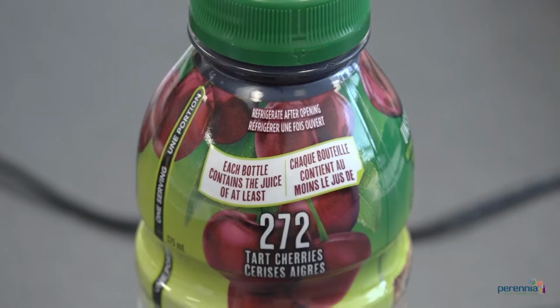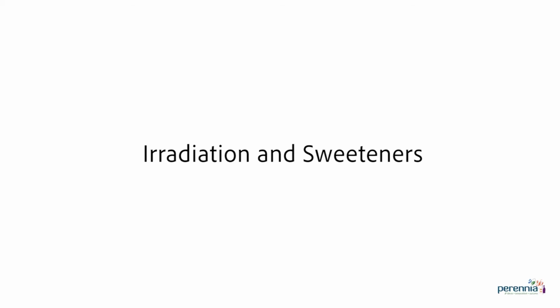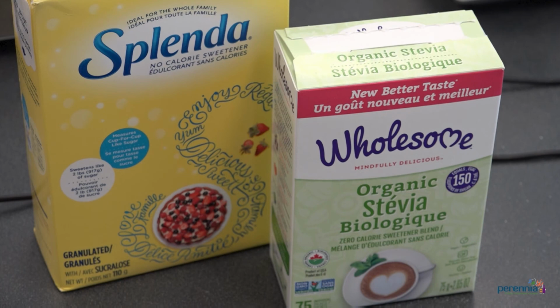Thinking about all of these core labeling requirements, please keep in mind that all mandatory information, except for the name and principal place of business, must be in both English and French for products sold within Canada. Under Canadian regulations, if a food is irradiated, this must have a statement on the package and the international symbol on the PDP. The same is true for sweeteners. If they are being used, they have special labeling requirements such as declaration on the PDP.